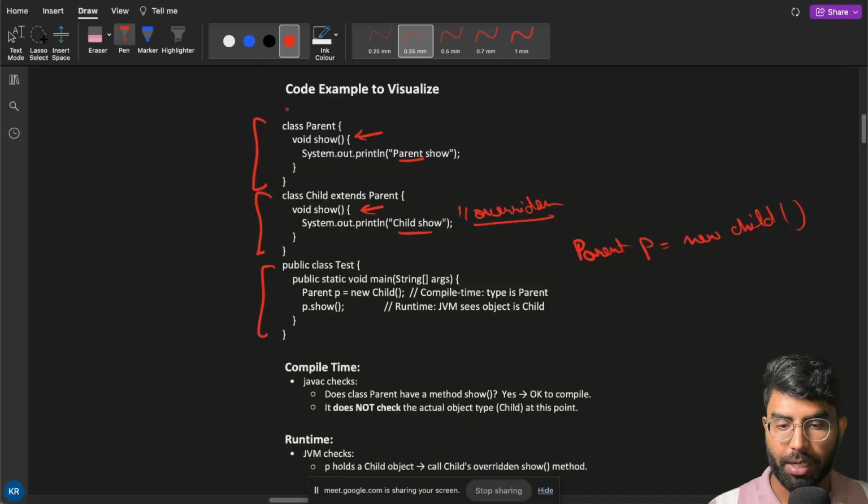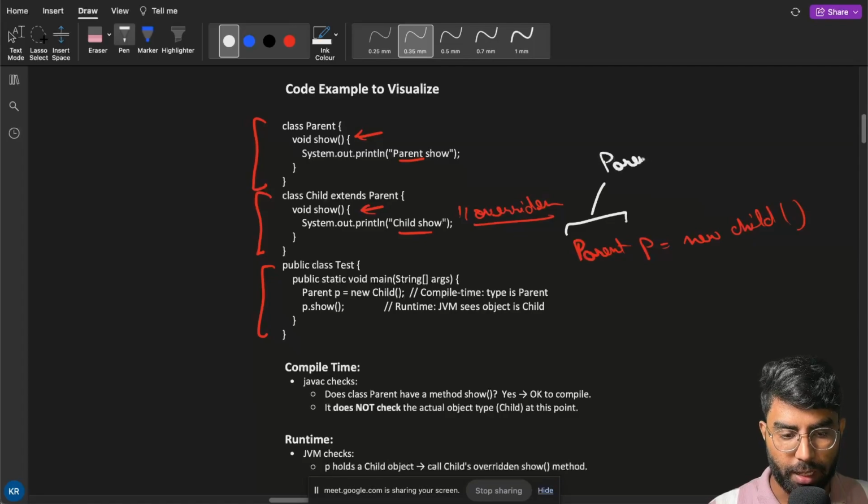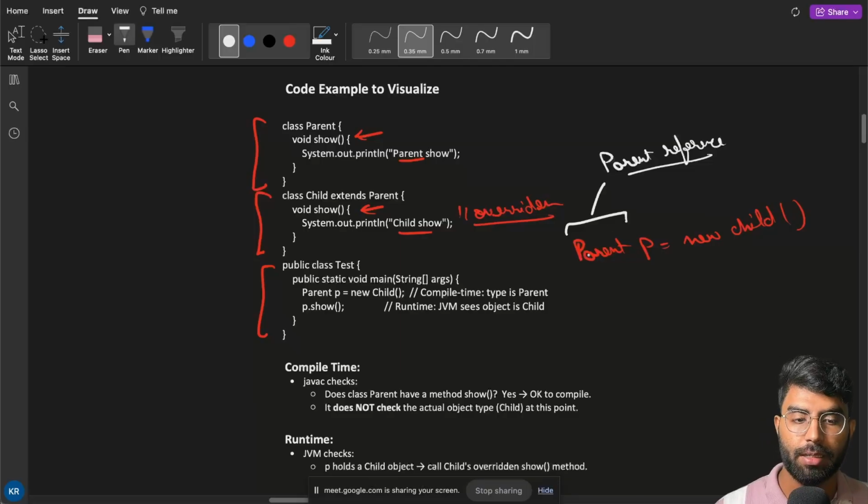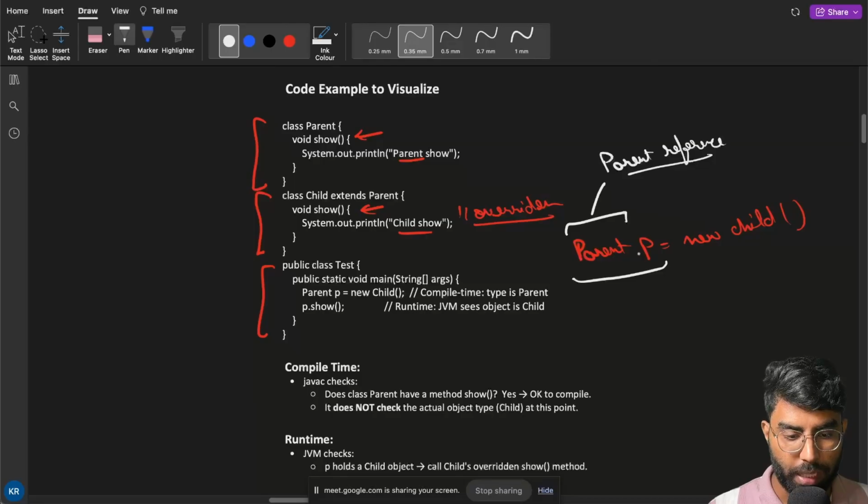Here we have the reference of parent. So at compile time it will check only this part, the type, which is Parent. Then in the next step we are calling p.show. Now it will check if show is present in the parent class or not. It will not check the child class, it will check the parent class, because we have given the parent reference.